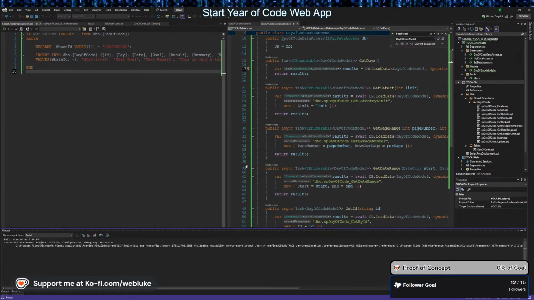Publish, that's right. I have a database server running, but let's just run it on local.